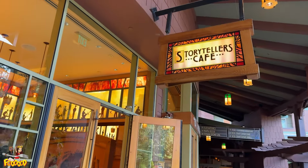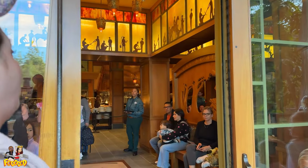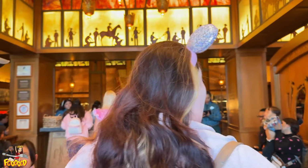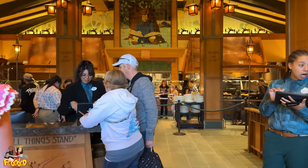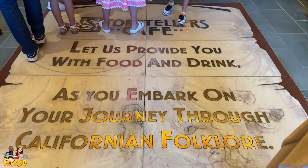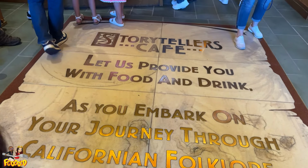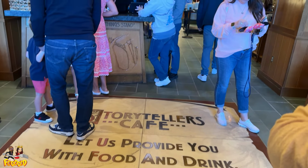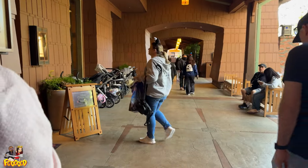The reason I asked them about that, I was like, hey, how come you guys don't just charge me what I put the reservation in for? And they said, well, sometimes people put a reservation in for two, and then they bring in three or four more people, so they have to bill accordingly. And then, of course, if you put add-ons on there, like additional coffee or cappuccino, whatever the case might be, they charge you for that amount while you're there. So they obviously can't book all of that with your reservation.